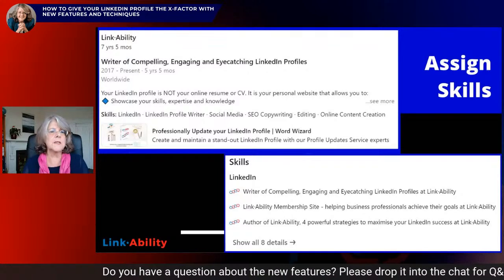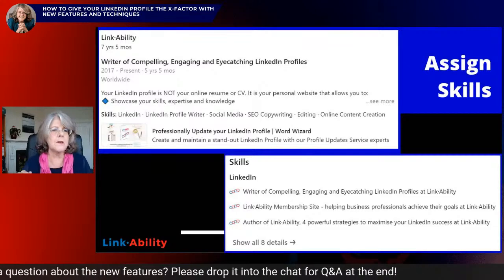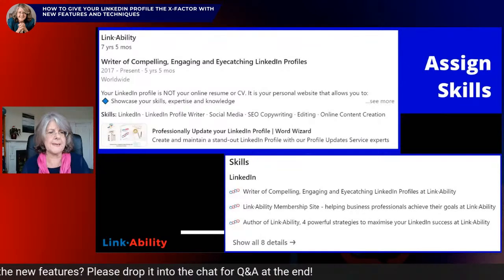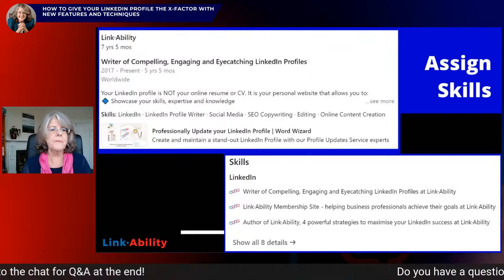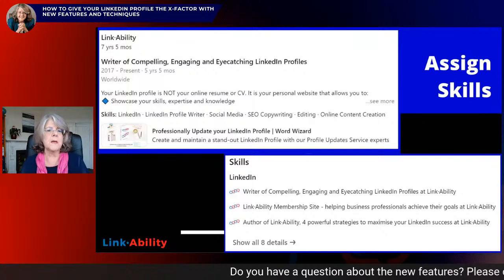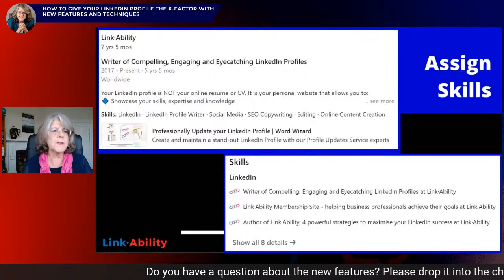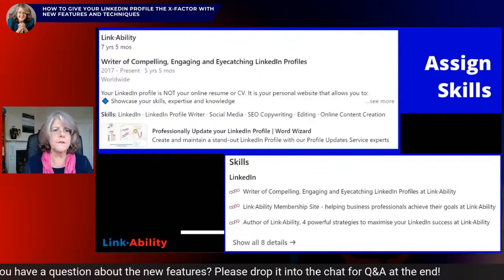And if you look at the skills section, then you can see that it has changed in how it displays now, and it is now showing whereabouts the skills are being assigned to. So this is something I think we'll see a lot more of, and I'm really liking this new function.